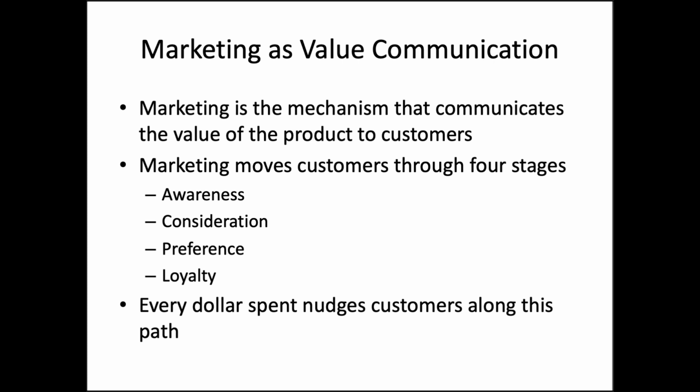We can think of marketing as moving customers through 4 stages. Awareness. Do customers know you exist? Consideration. Do they think of you when buying the product? Preference. Do they like your product more than competitors? Loyalty. Do they return repeatedly? The expense you budgeted for marketing is supposed to nudge customers along this path, dollar by dollar.